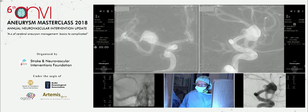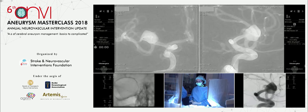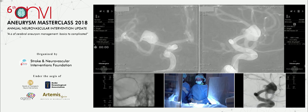And the catheter for the Piconus is a 21 or 27? A Trevo Pro 18 catheter, which is a 0.021-inch ID microcatheter. I personally prefer 27 catheters. The advantage of the 21 catheter is you have less profile of the microcatheter. The advantage of the 27 catheter is that it's usually possible to locate the implant more precisely. So if you want really high accuracy in device placement, the 27 catheter is better. But Marta is very smart. You will see it. She does it with a 21 as well.